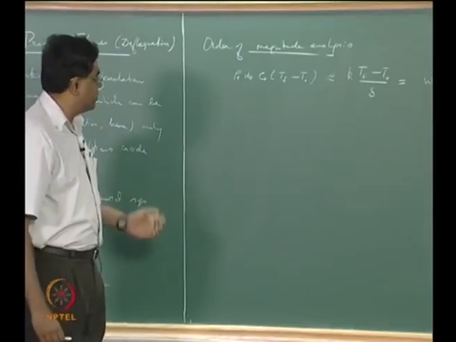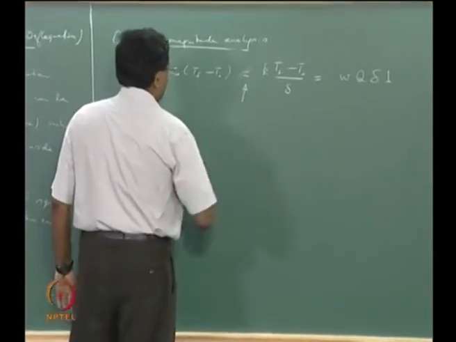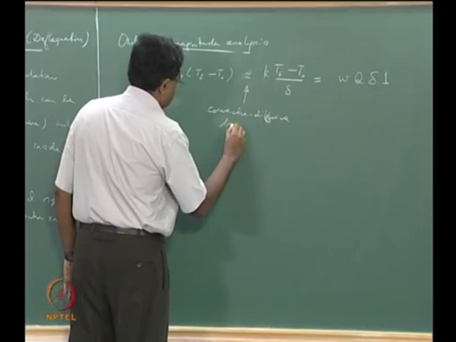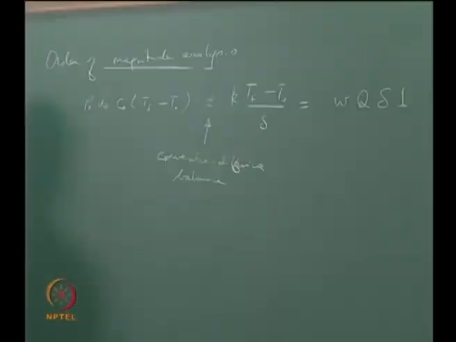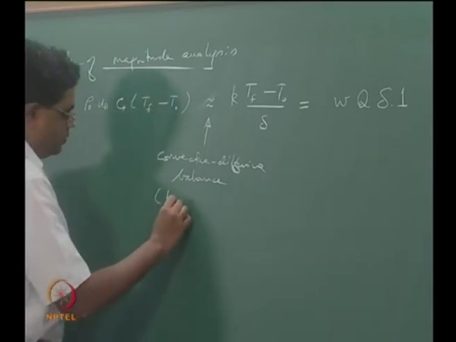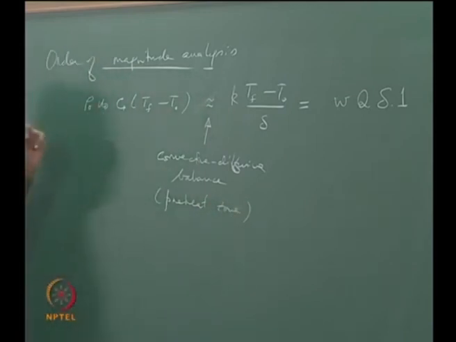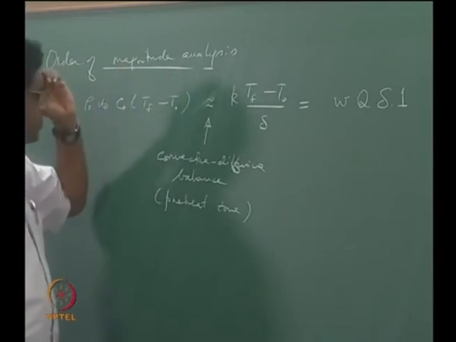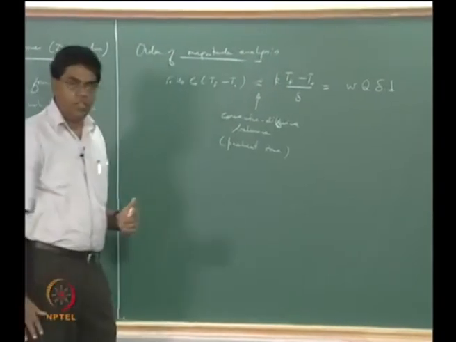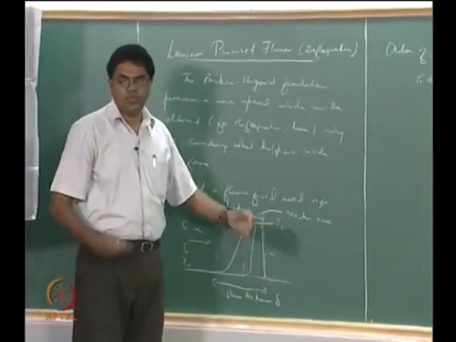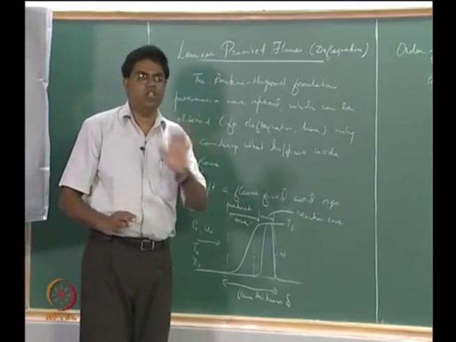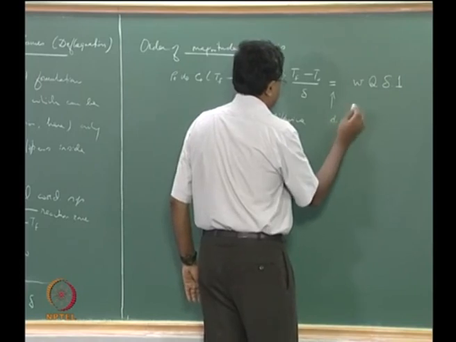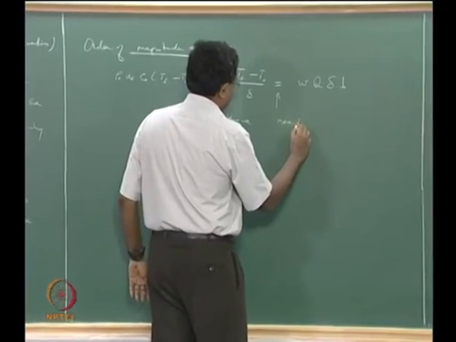Before we proceed the way that I just described, I want to point out that this is what is now called the convective diffusive balance, right. This is primarily happening in the preheat zone. We could say that the enthalpy flux that is coming into the preheat zone is coming from the heat conduction in the preheat zone, because there are hardly any chemical reactions happening there. So if you now think about only an energy balance, it is sufficient for us to consider only the convection and the diffusion, right. Whereas here this is what is called the diffusive, or to have it rhyming with this, we can say this is the reactive diffusive zone.